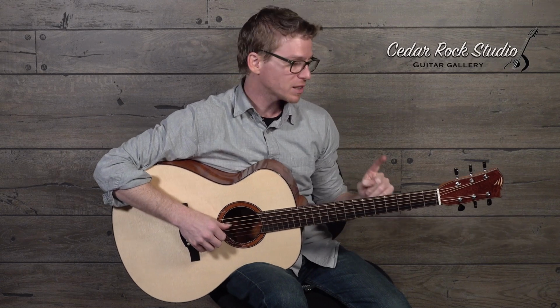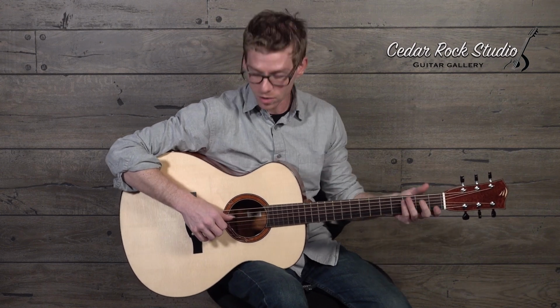Now, it's fairly standard specs, minus the fact that the nut width is subtracted just a 32nd of an inch. So it's just under 1 3/4 and then 2 1/4 down here at the saddle.